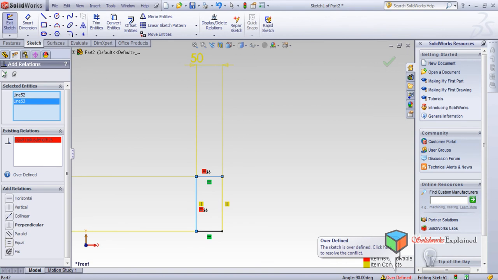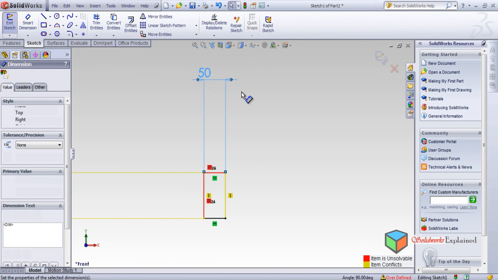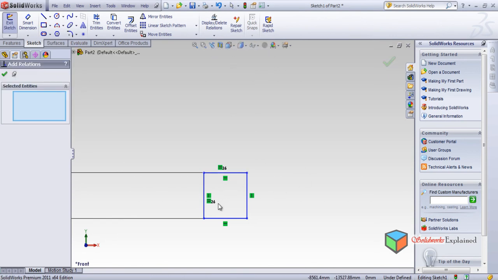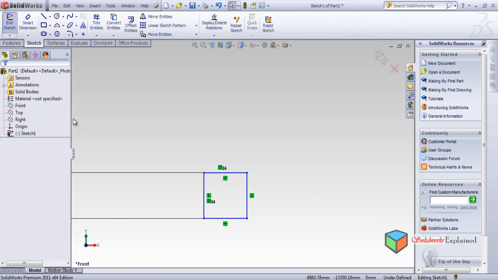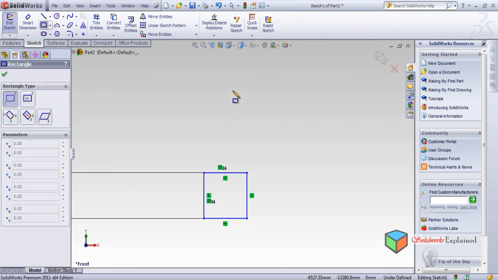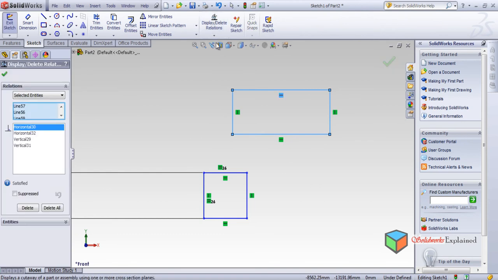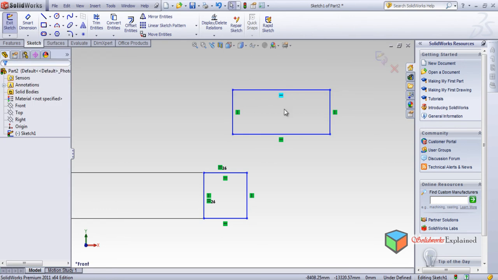No, you cannot make this equal because it is already defined, so it should not be defined in the case like this, it should be deleted. Okay, if this is deleted, now add relations, now it is already a square, so no need to make a square. Like, I will show you, if this is like this, and you are making it display relations, I don't want these relations, you know, this is the problem, this is a major problem.